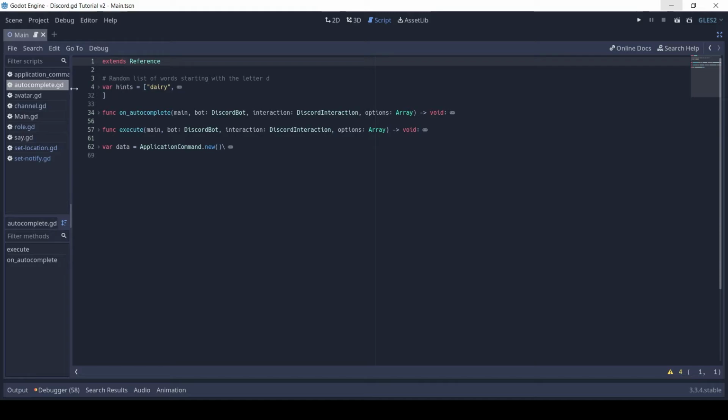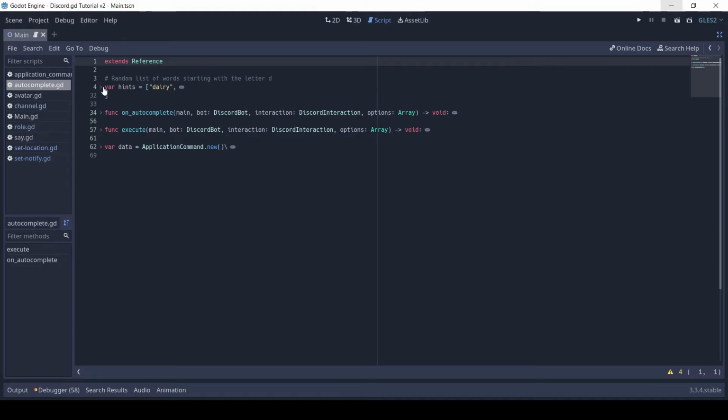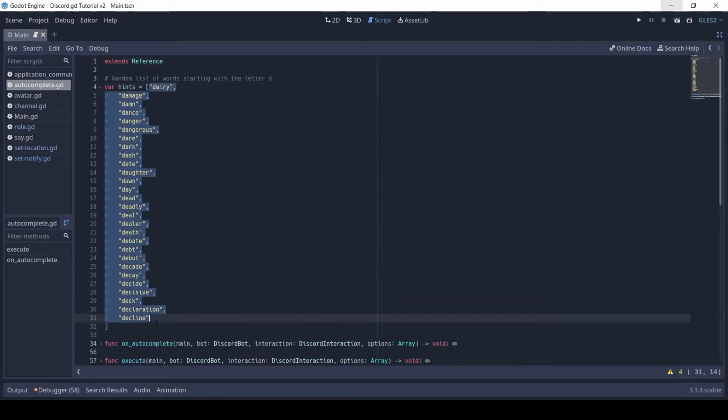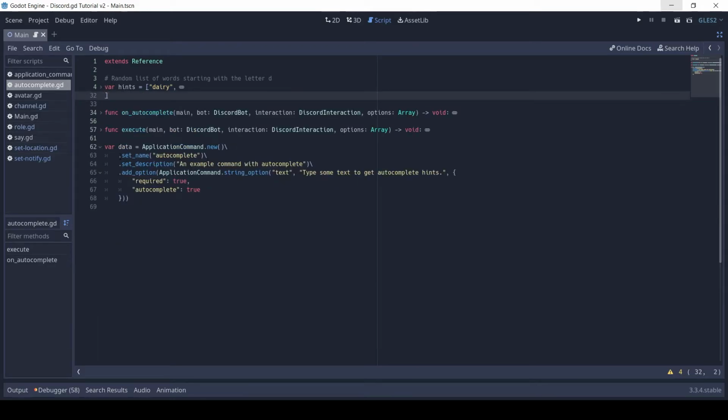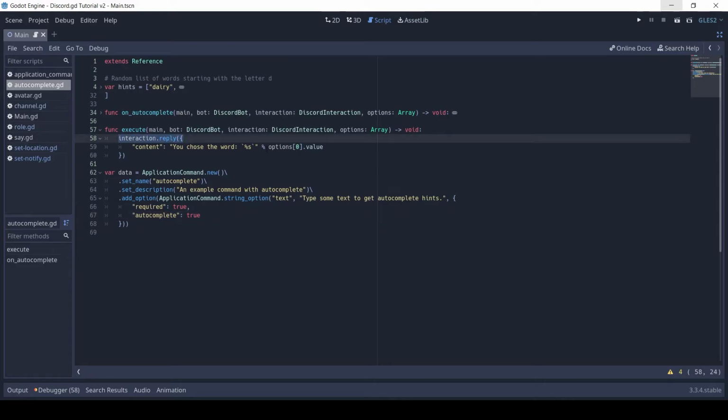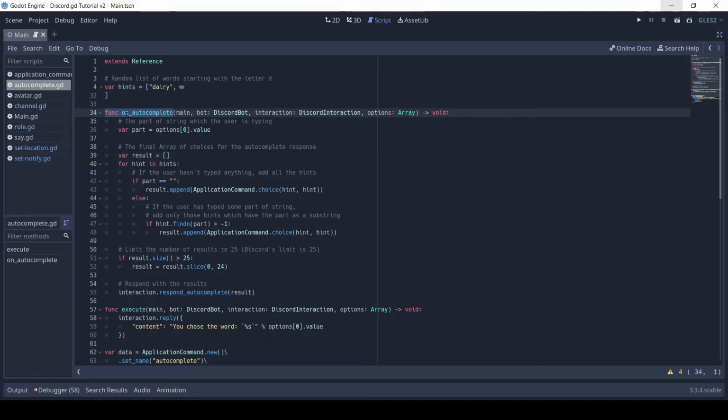Now let's see an example of using autocompleted options. Here I have an array of words starting with the letter D. For the command data, it has a single string option. Here I have set autocomplete to true. In the onExecute method, there is nothing much, I'm just replying with the value of the string option. The main part is in the onAutoComplete method.